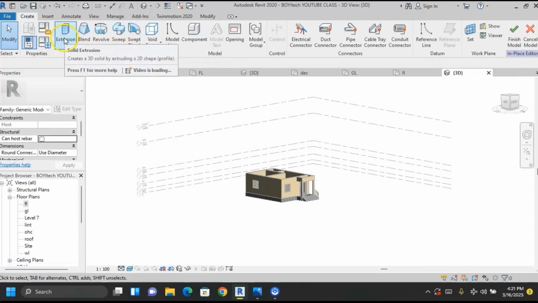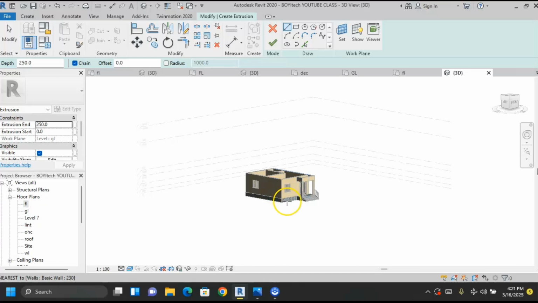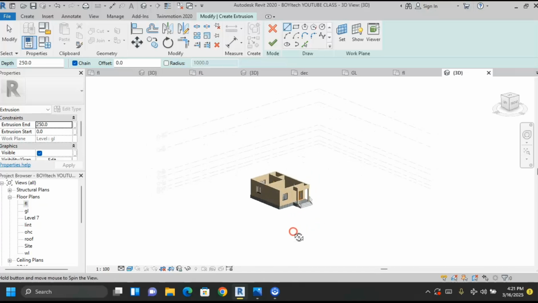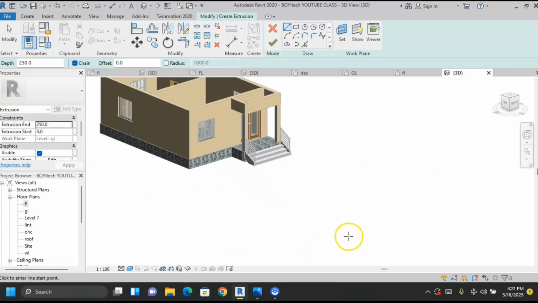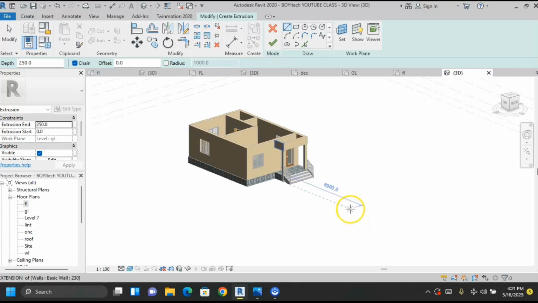So I want to start step by step from one, two, three, four, five. Let's click on Extrusion first. I want to start with extrusion. Basically, what is extrusion? From English terms, extrusion is something to produce from inside or outside, something to come out a little bit from its initial stage. So we are bringing a portion or a part outside or inwards, or mostly outside. So this is extrusion.